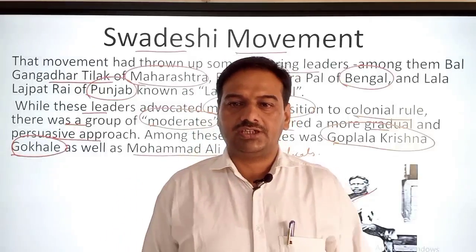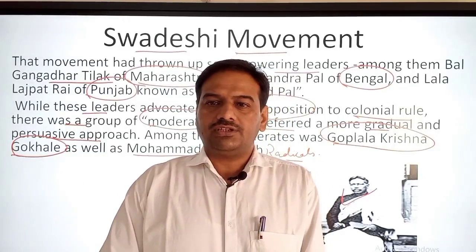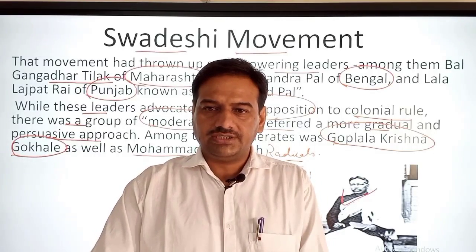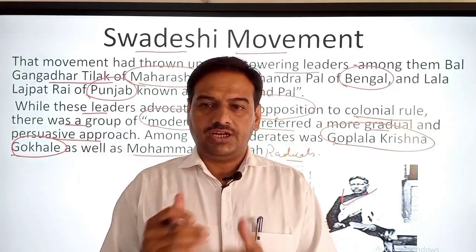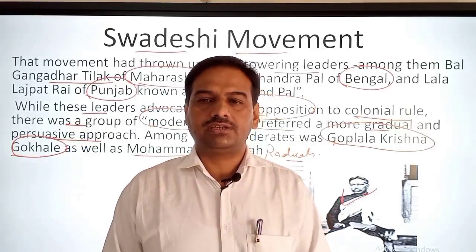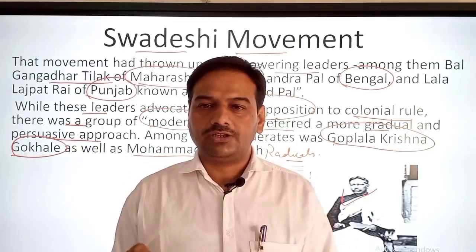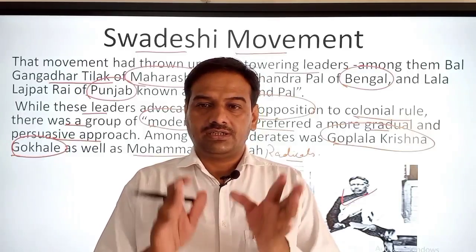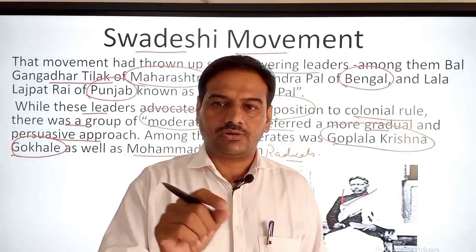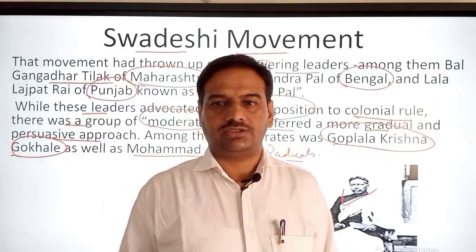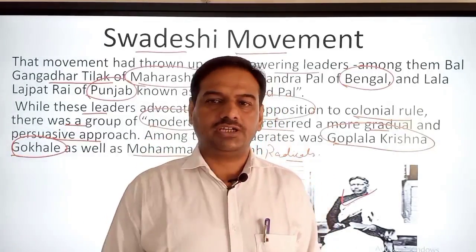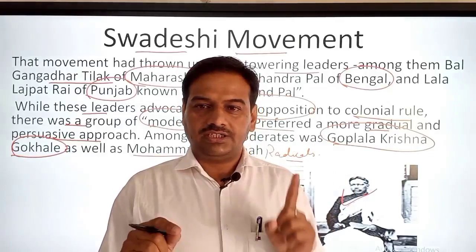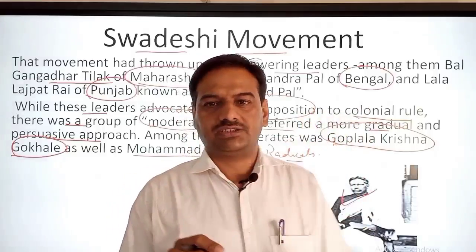Second was Muhammad Ali Jinnah. Muhammad Ali Jinnah was also an important figure of that time, but later on he left the Congress. He was not in Congress, and he made a new party that is called the Muslim League. Later on, this Muslim League became a very important party of the Muslim community, and it demanded a separate Pakistan. As a result, in the creation of Pakistan, the most important role was played by the Muslim League, and Muhammad Ali Jinnah was the most important leader of the Muslim League, and he is also known as the Qaid-e-Azam, and he is also called the father of Pakistan.